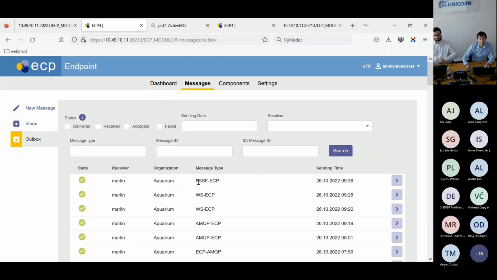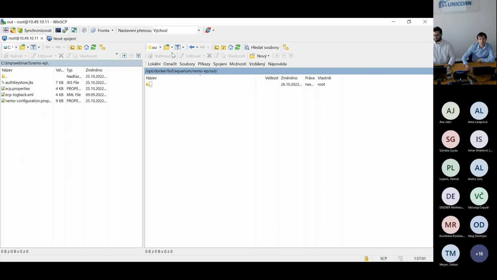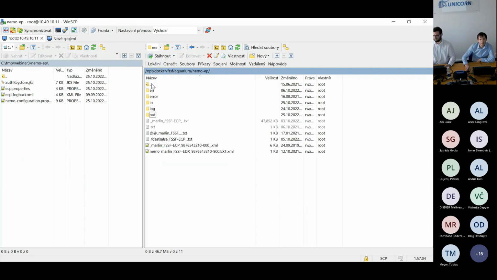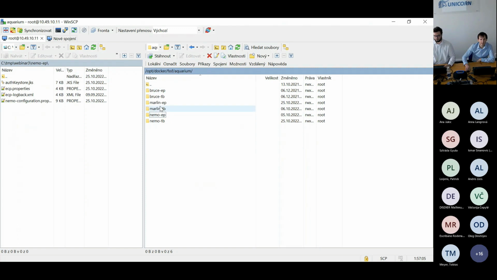You can see that it was sent to the receiver and the state is received. As we use this FSSF ECP type, it should be received on the file system interface of the receiver, because there is configured that this message type should be stored to the folder. So let's take a look at it. Should be the endpoint inbox.